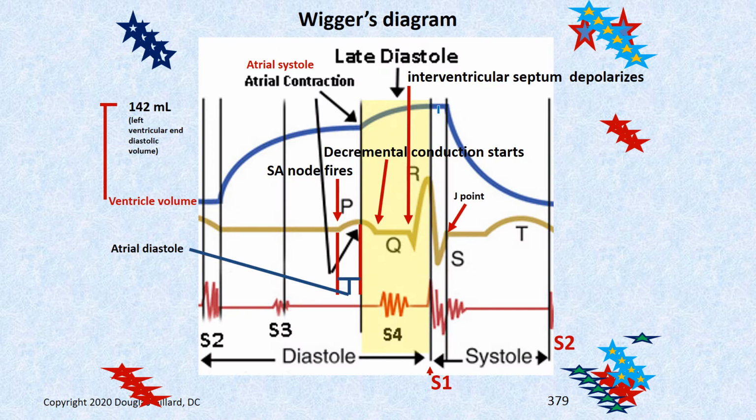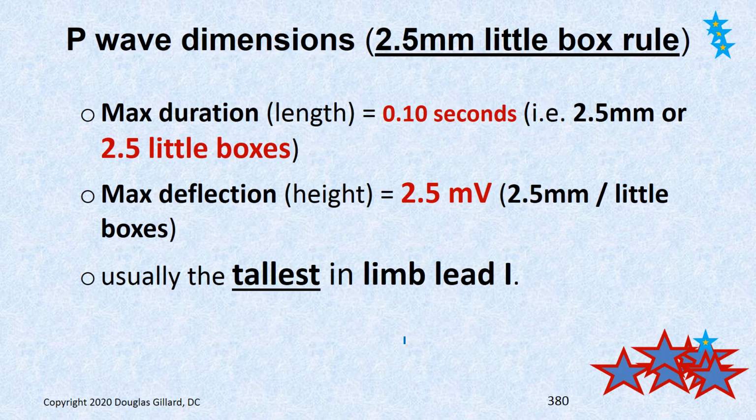I'm not going to go over this again, but make sure you know there's the P wave right in the middle of it all. And you can see that atrial systole actually occurs right here in the middle of the P wave. And that's going to create an S4 heart sound if you have a pathological heart condition, like a very stiff hypertrophic left ventricle.